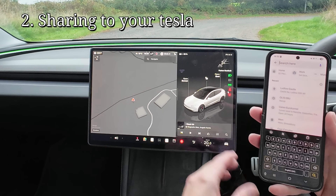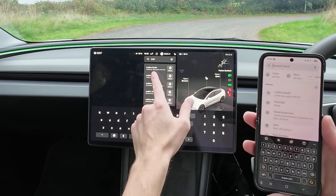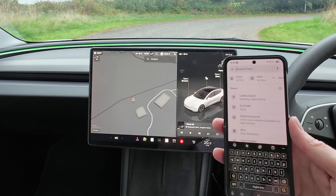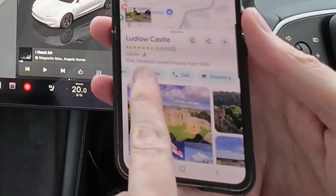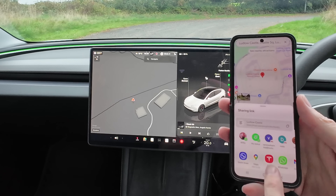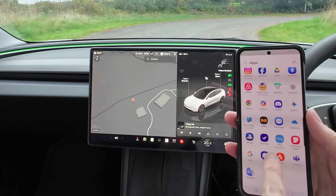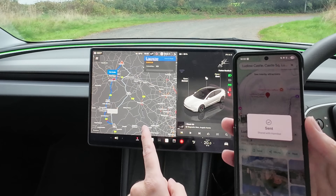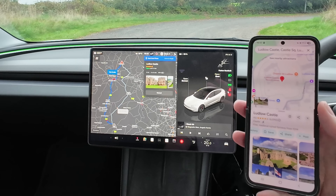While we're talking about navigation, as good as this system is, it is just Google Maps — you can type in where you want to go. But people are addicted to their phones. So here's a trick: find your destination on Google Maps, scroll across and find Share. Click Share and the Tesla option comes up. If it doesn't appear, scroll across till you see More — here's Tesla. Click the Tesla app, and by magic, the car has received it. Sent by phone to go to Ludlow Castle. How easy is that?